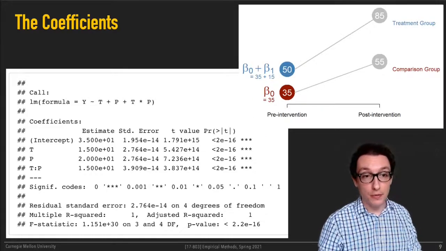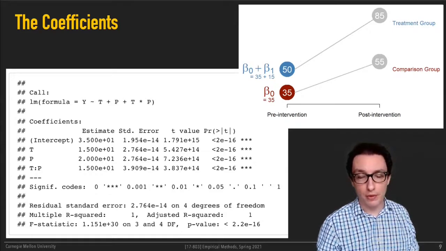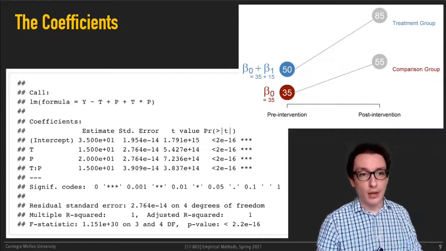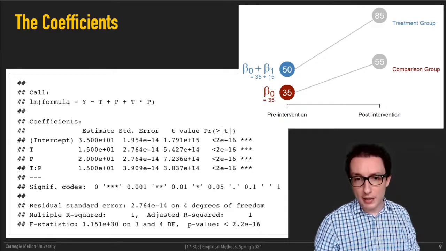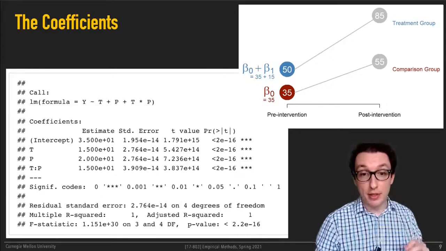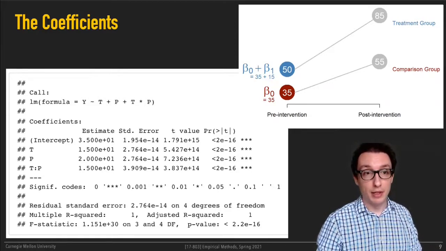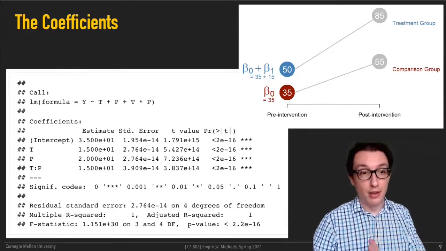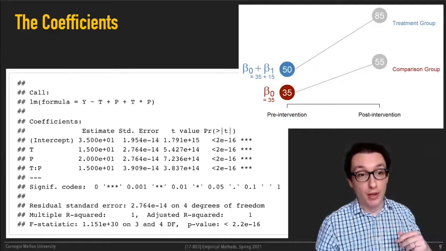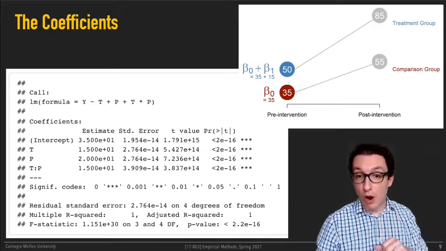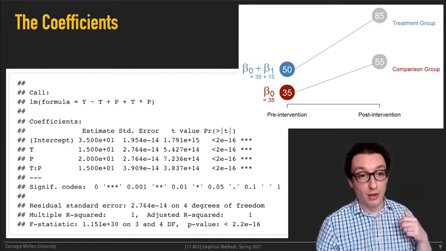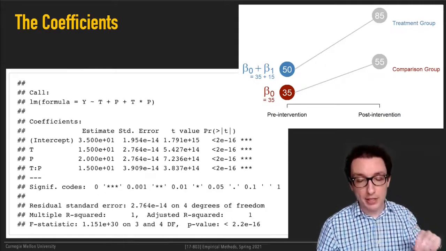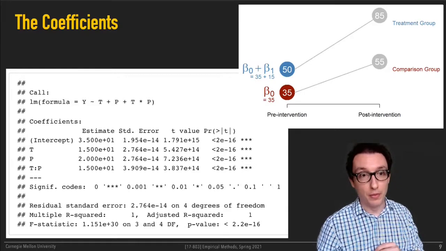Next, the coefficient for treatment, that's the beta one coefficient there, left to right. 15 is the estimate. So what has changed? The pre-variable is still set to zero, so I'm pre-intervention, but this is the effect of going from treatment equals zero, meaning control, to treatment equals one, meaning treatment. So going from the red control group to the blue treatment group is an estimated 15 units increase in the outcome measured there.